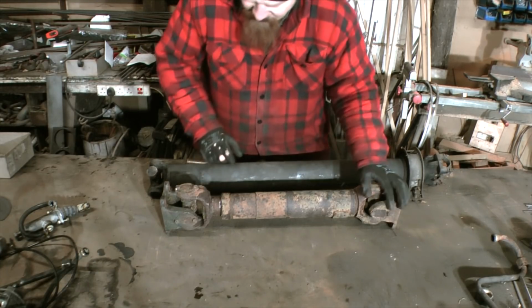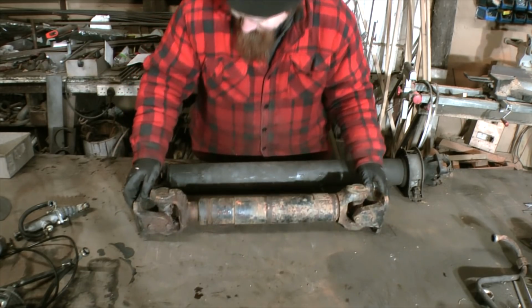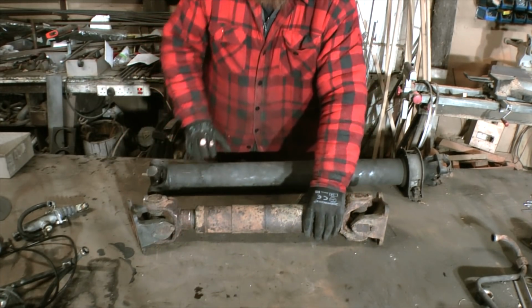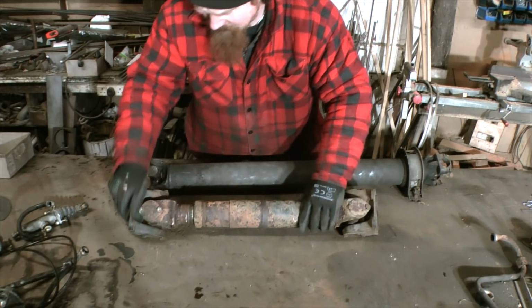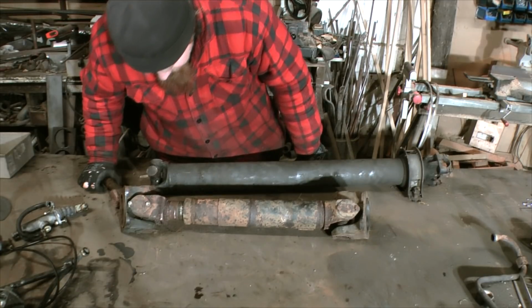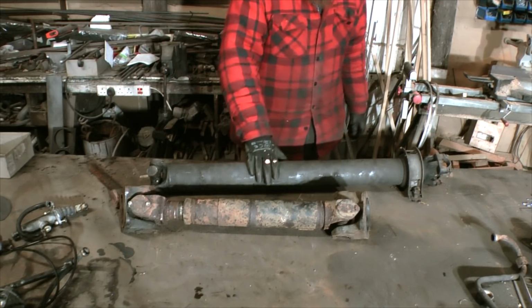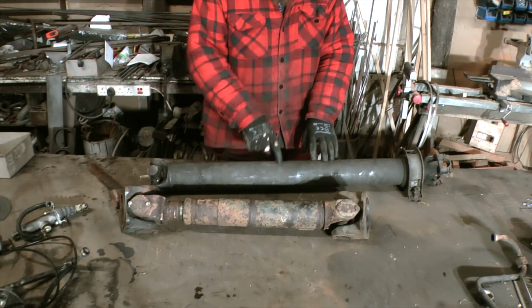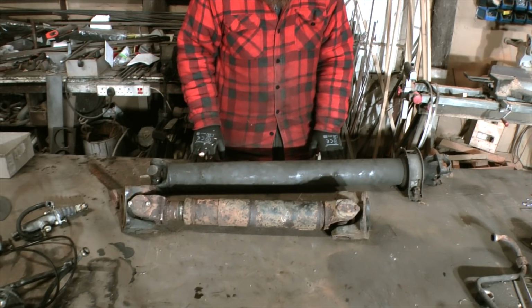I think the first thing to do is to see how slippy the slip joint is. I'm of course bludgeoning this with a copper mallet, so it's not actually damaging the yoke there. Right, I think I might have to get a bit more serious with that to get it to go any further. Before I do that though, I'm going to see what I'm dealing with here. This is obviously a tube, but I want to know what the internal diameter of this is to see how it compares to that. Not terribly well by the look of it.